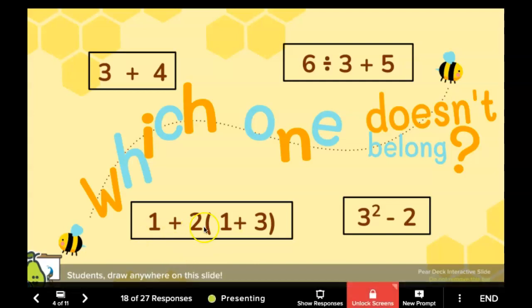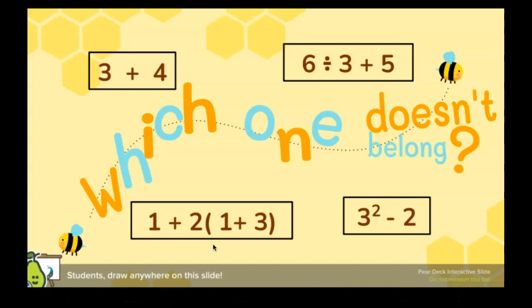Where are you getting 1 plus 2? This one? Yeah, because you have to do the parentheses first, and so that's 4. That would equal 4. So it should be 4 times 2 plus 1. Oh, okay. That's why it will not be 12. It's only 9. So 4 times 2 plus 1. And this one also is not equivalent to 7. So that's 7, that is 2 plus 5, that is 9 minus 2. So this is the only one that's not equivalent. It looks like it's equivalent to 7, but it's not. Alright, so that's a good review for order of operations.